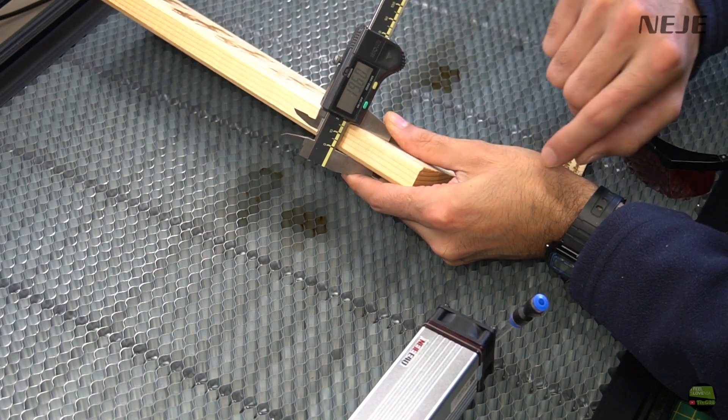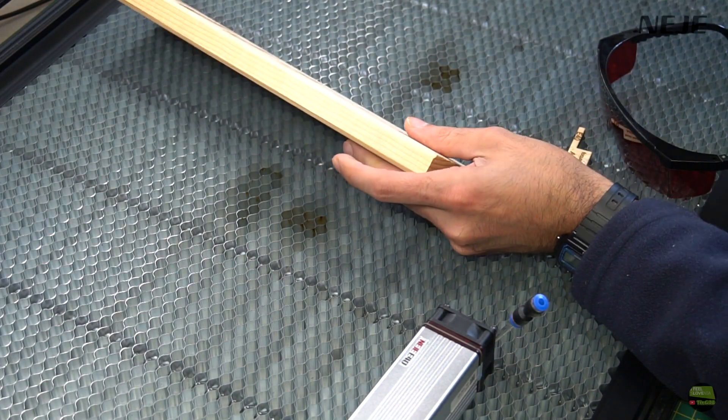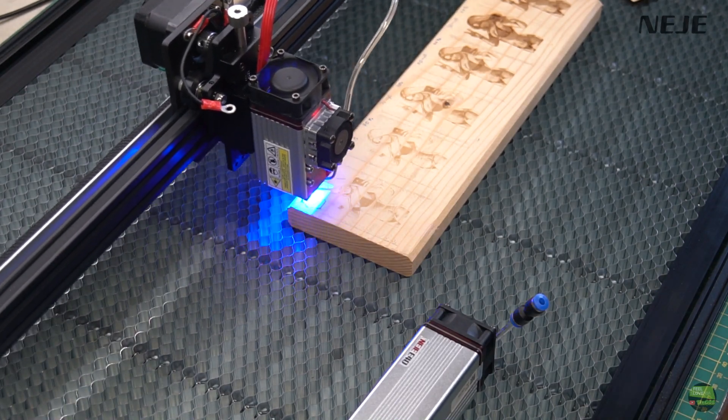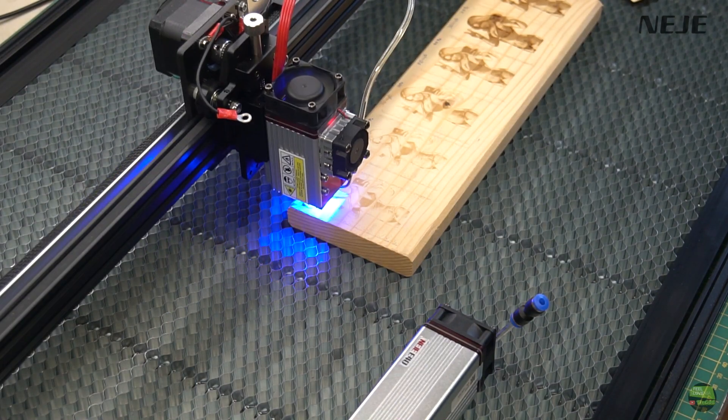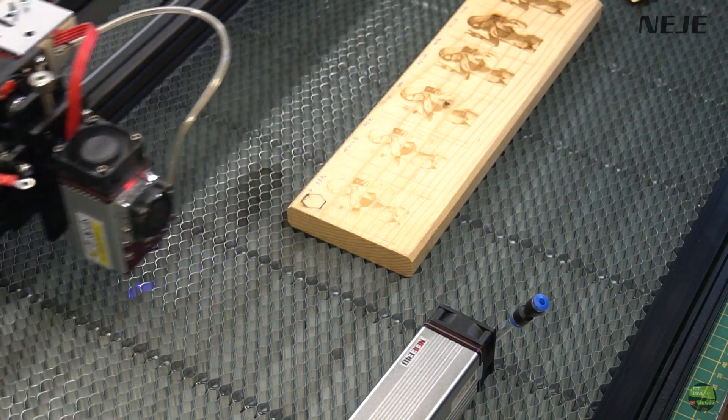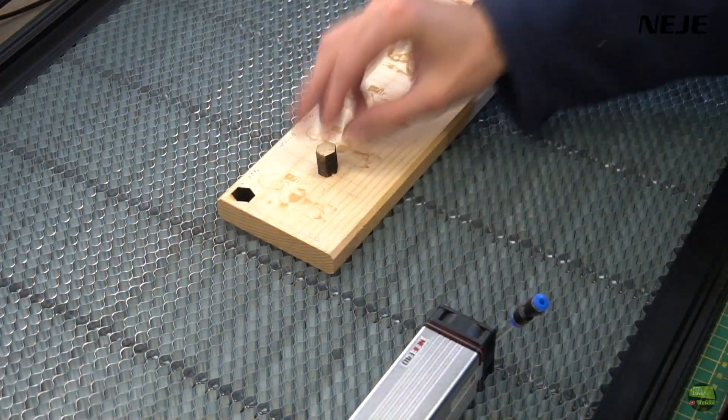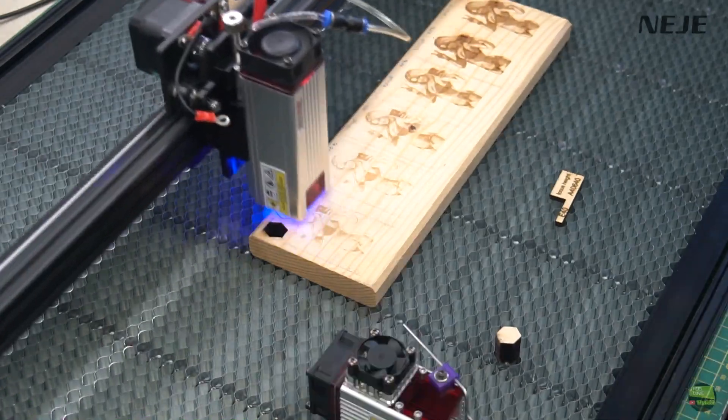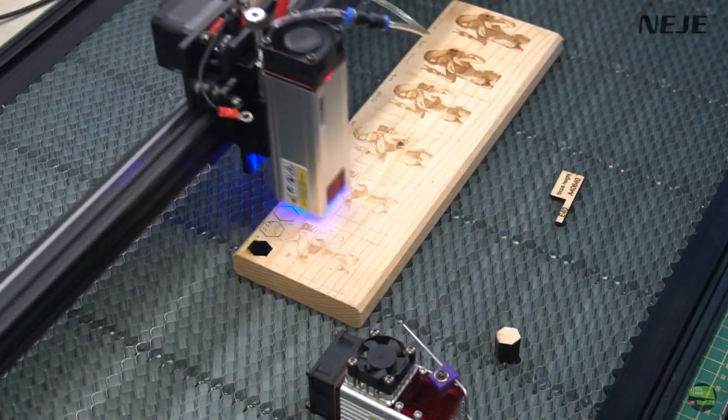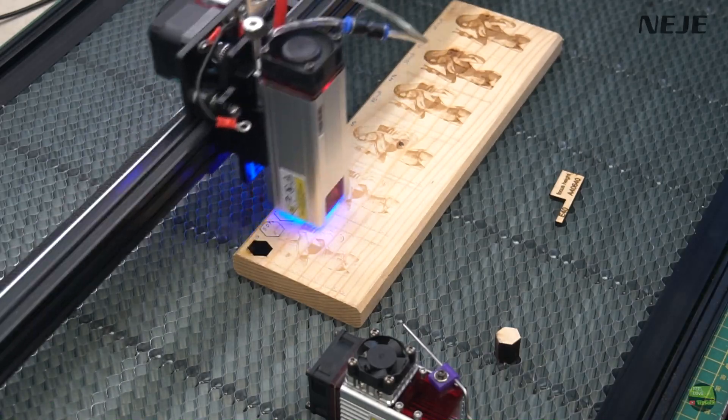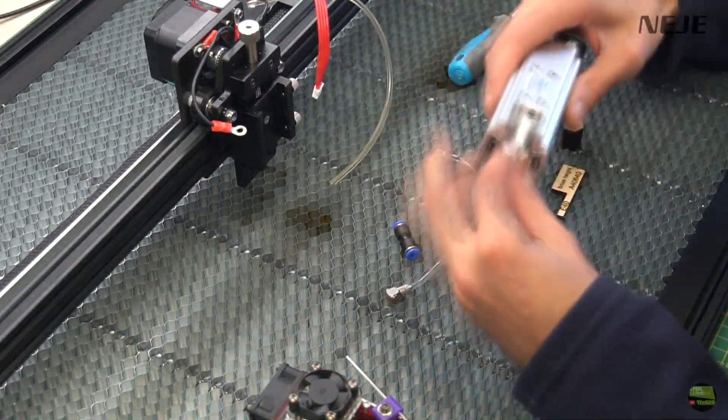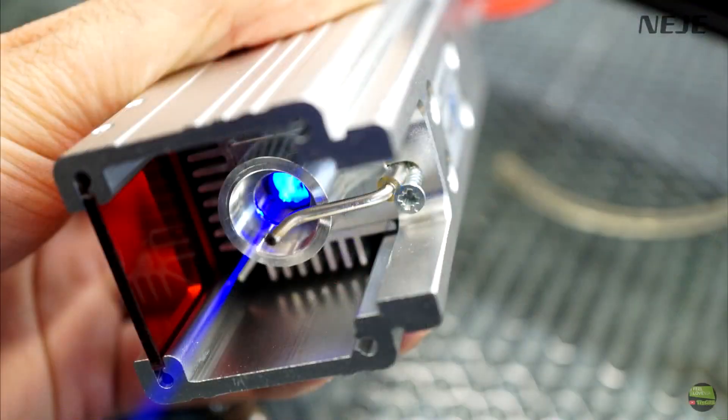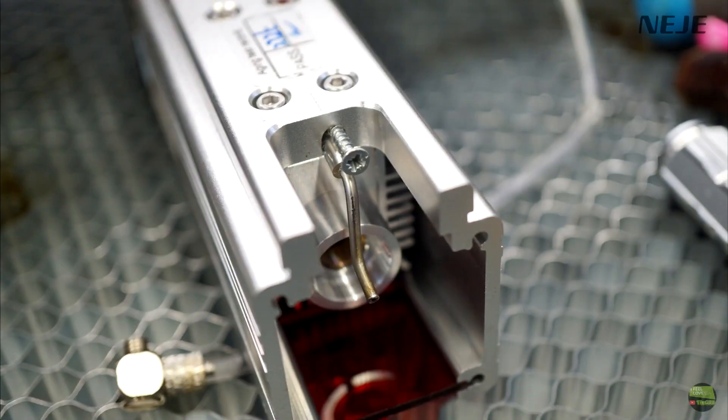Then I tried the limit of E40 laser by trying to cut 20mm spruce wood. First I tried with A4640 model by cutting with 100% laser power and 5mm per second speed, cut nicely in 10 passes. Then changed the model and tried to cut with E40. I made a few cuts with different focus heights, higher air assist pressure and all the way up to 20 passes. But it didn't cut through. So I tried to remove the air assist nozzle and make an improvised tube version which is more effective in cutting. But also this wasn't helpful.